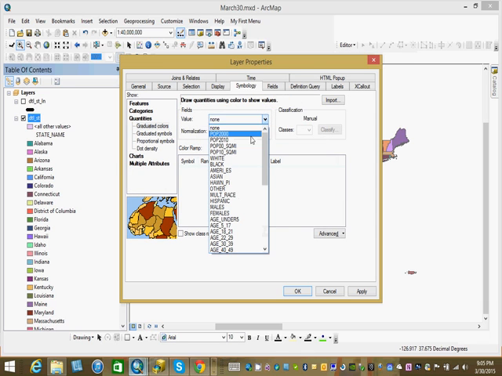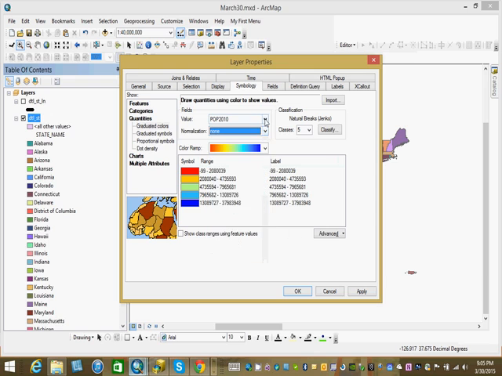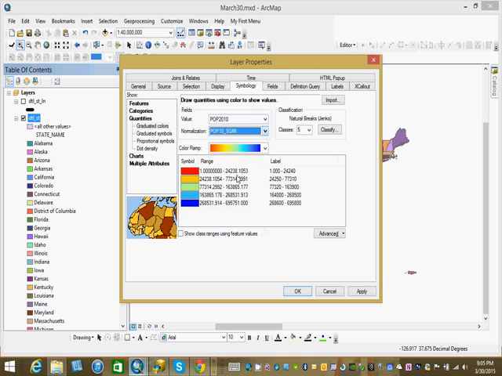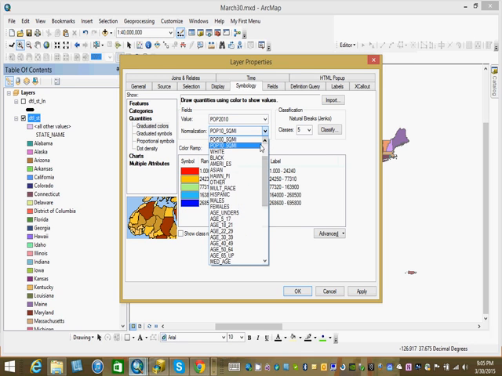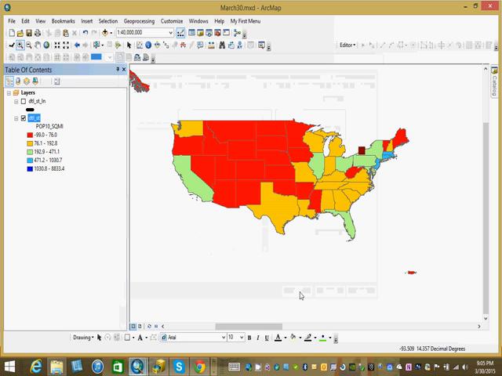If we draw in graduated colors, like seen here, based on a numeric value, such as population density, where red is the lowest, blue is the highest. That's a class breaks renderer, where we draw based on a range of numeric values. So there's the corresponding three main types of renderers.